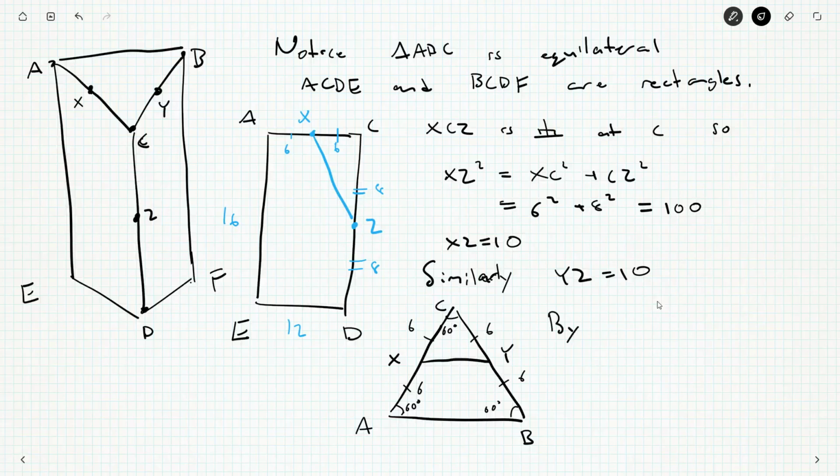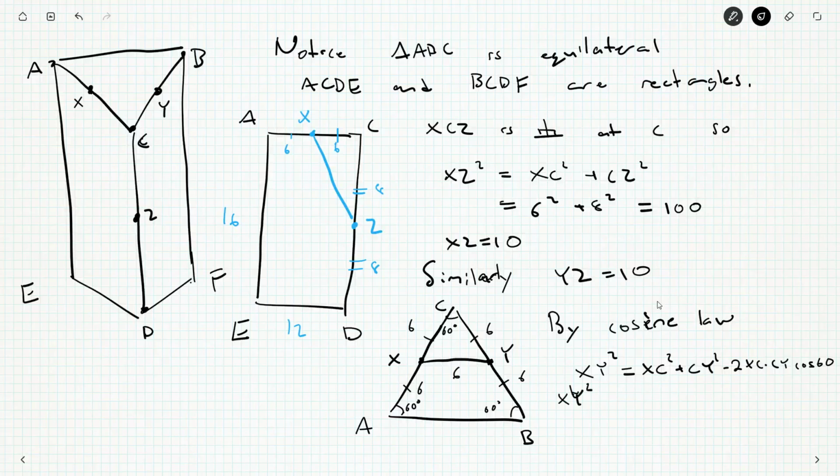We could calculate, so by cosine law, XY squared is, so we're using a lot of squares and things like that. XY squared is XC squared plus CY squared minus 2 XC CY times cos of 60. So this argument will work fine. You could also probably say, because these are midpoints, this XCY is going to be a similar triangle, and this will be 6.